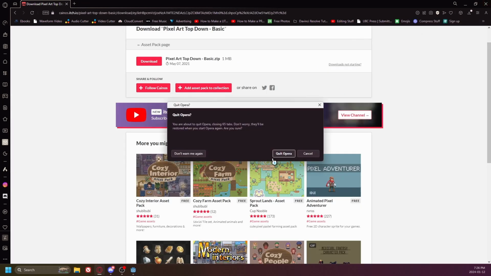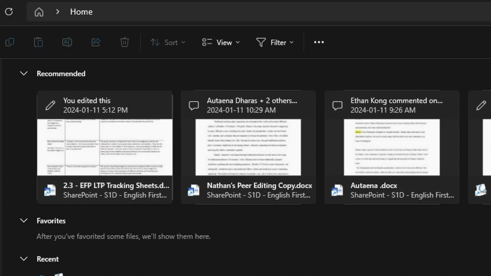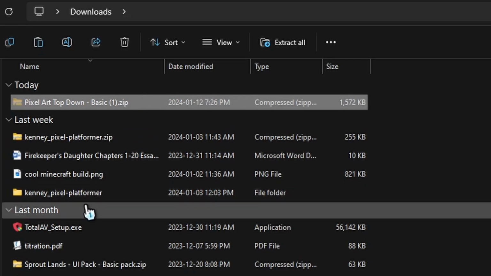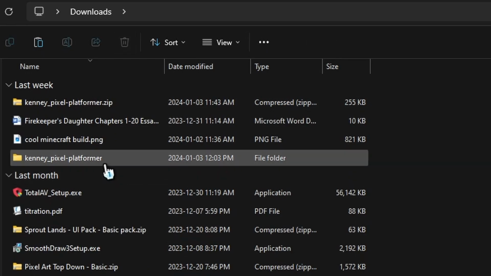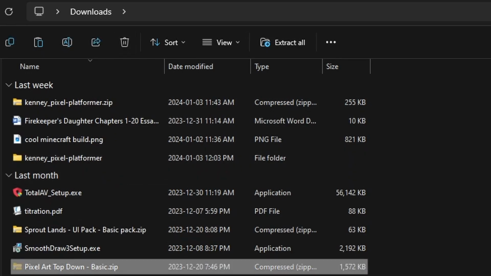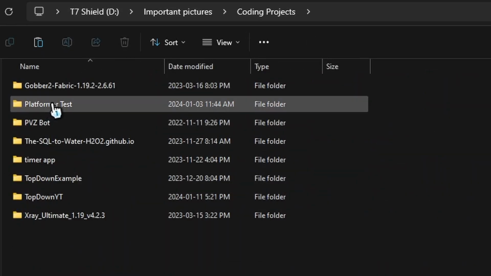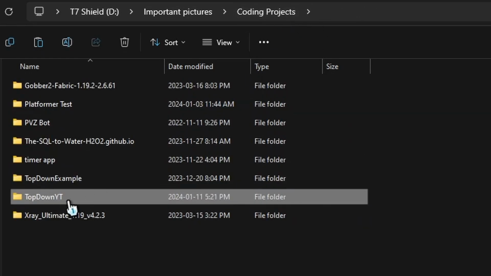Now you can close out of your browser because you don't need that anymore. Open your files. You wanna drag these, where is it, downloads. You wanna Control X. Wait, I already have it. I'm gonna delete that. I'm gonna Control X this. We head back to the folder we selected for our project.